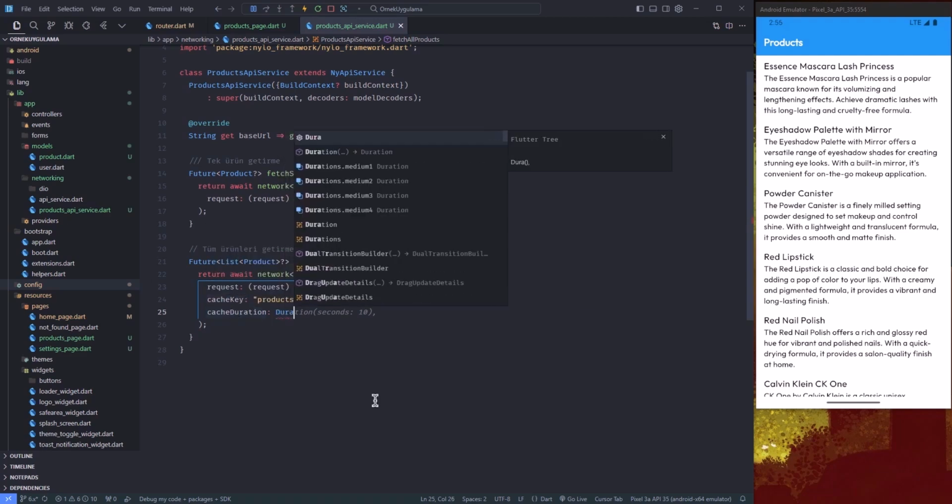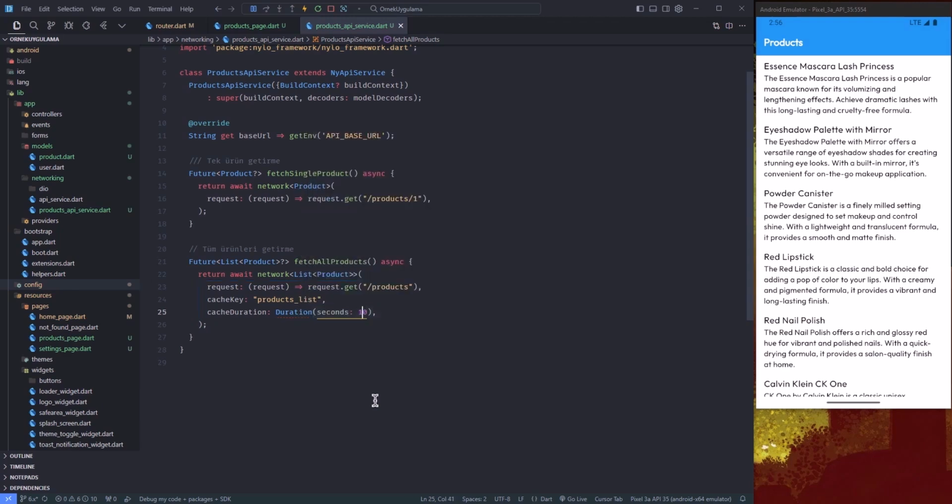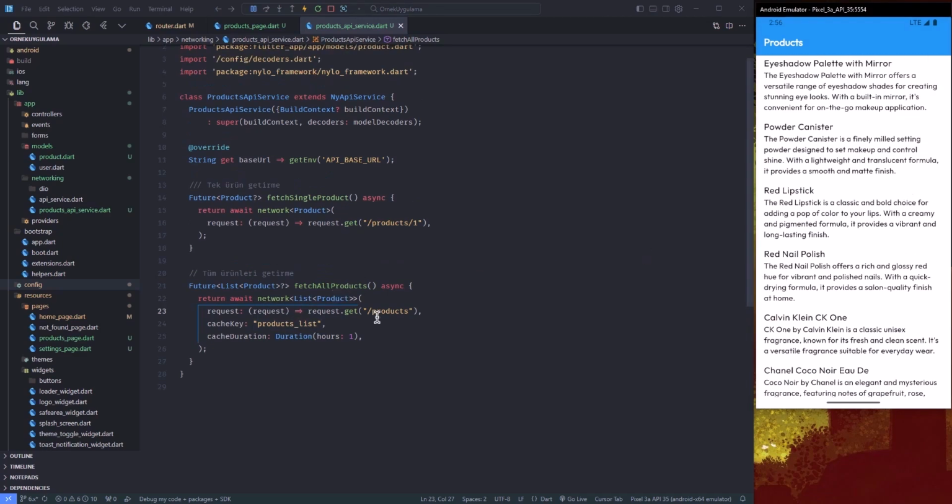It's duration. Duration like hours. If you say 1, when you want to get the product list for 1 hour, instead of making a request to that API, it will take the request it made before and show it directly. You can do it this way.